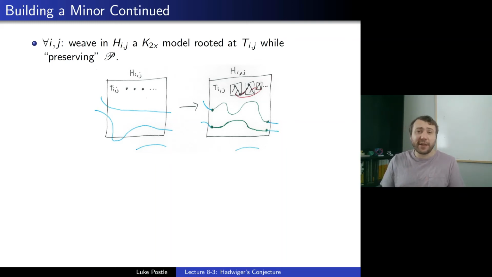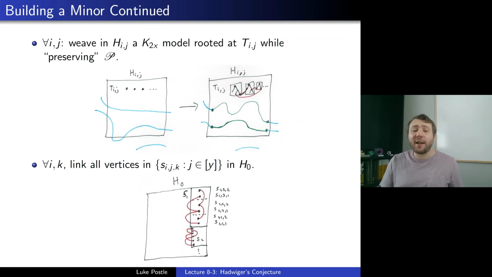So in that sense, once you realize that, then actually you have xy squared paths to preserve inside, and you do that. So in each little subgraph, you weave a complete minor, and you do this one at a time, and maybe the paths get shorter overall, but you preserve them, and you build all these small graphs. And then back in the hub, you just use the fact that it's also linked to link up all the S1s together, all the S2s together, etc., to build complete minors. So hopefully that made some sense. So we use a lot of ingredients: the generalizations, we use linkage, we use the weaving theorem, and we add that all together to build our minor.